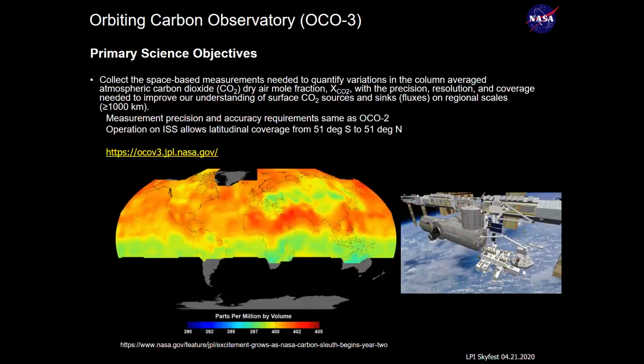Another sensor that's been operational for a little while now on the ISS is the Orbiting Carbon Observatory, OCO-3. Here they're looking at the dynamics of carbon dioxide in the atmosphere and how it exchanges with carbon on the ground surface. As I'm sure you've heard before, one of the major greenhouse gases that helps to warm the atmosphere and the planet is carbon dioxide. This is a sensor system designed specifically to map how carbon dioxide is varying in the atmosphere across the planetary surface. And again, this is another sensor that has a tie back to seeing how things are changing as temperatures are increasing around the planet.